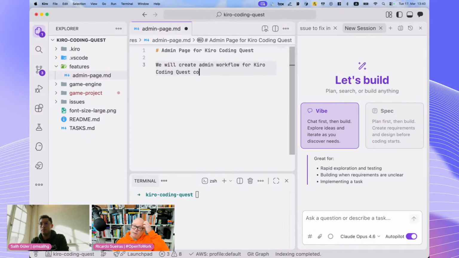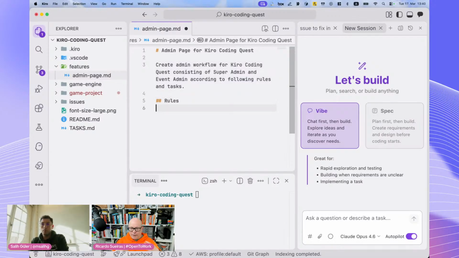But because we've been through this code base from the beginning, we also have a really good understanding of how it works. When we're doing something very specific, as in this instance where we want a lot of control over the creation of the admin page, it makes sense for us to dictate what is relevant and useful. As you start using these tools, you'll get an intuition as to when to use steering files for broader, generic information, versus, as you'll see Sally put together, the very specifics of what we want it to look at.